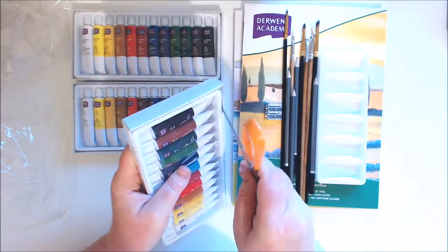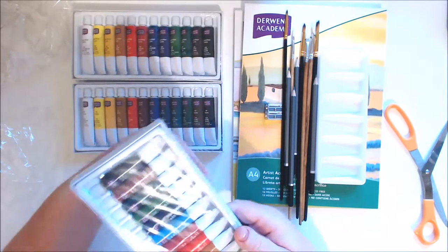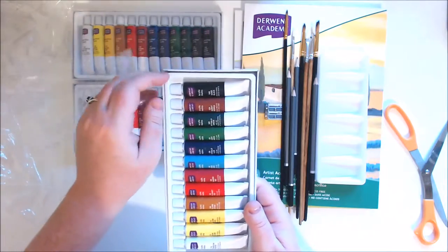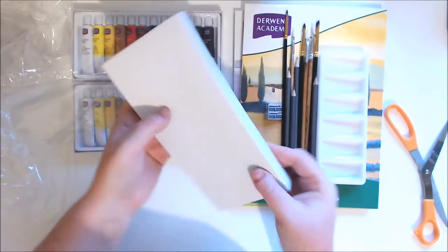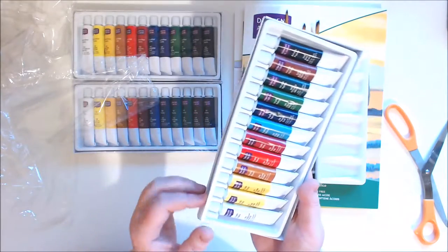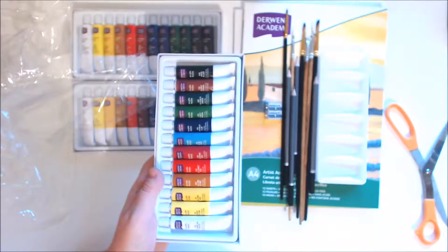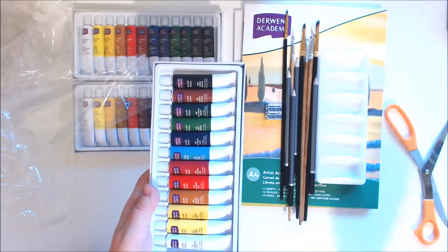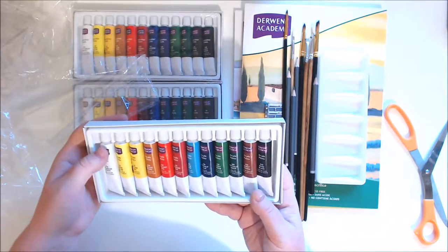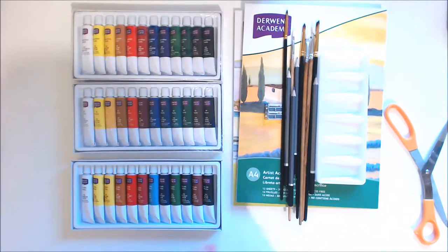So as I'm opening these up, just want to talk a little bit about the paints that are included. So you get some watercolour, some acrylic and some oil paints. I feel like this set is really handy for someone who does one particular style but then wants to try doing it in other mediums or doing mixed media, because I normally paint mostly in watercolour. I don't have a set of acrylics or a set of oil paints until now to be able to test on, and I can tell you just from painting with these for a little while doing the test swatches, and I also painted a painting in acrylic. I'll pop that up in another video.